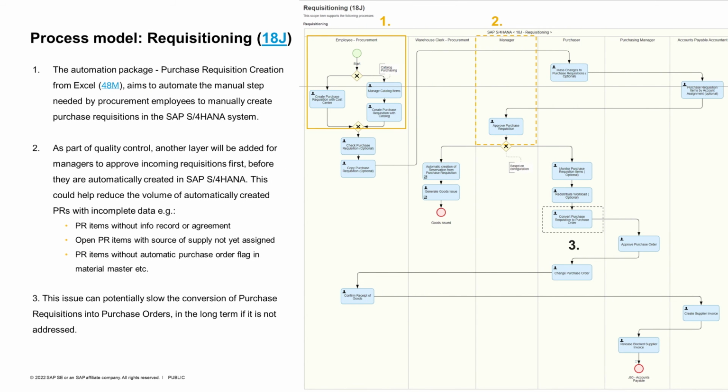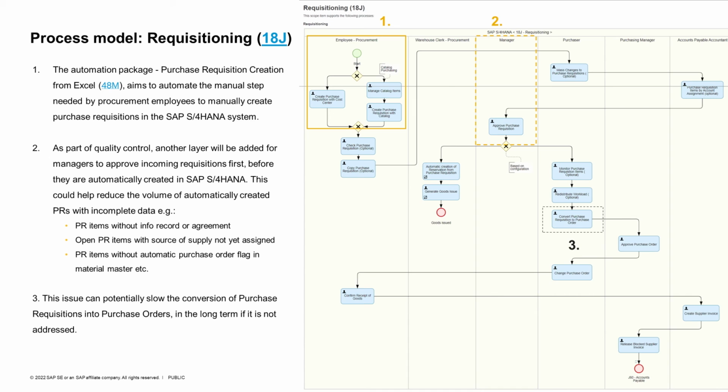To summarize this demo, what we saw just now was how an employee in procurement can use SAP Process Automation to automate a full business process. And this is a business process document that lists all the different individuals working within the procurement department and therefore customers who are actually working in sourcing and procurement in SAP S/4HANA Cloud.